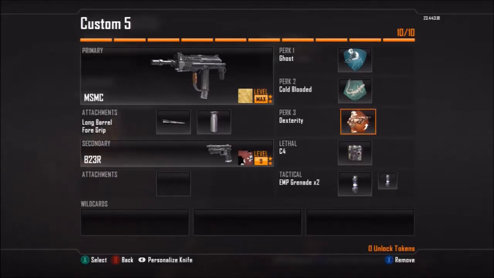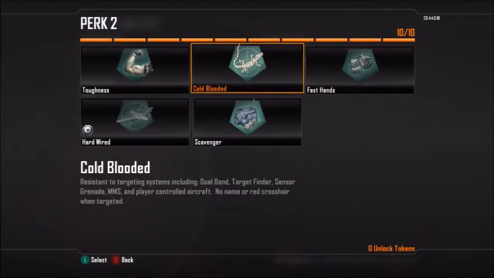I have Dexterity again just to help pull up, although since I'm playing objective I think I'm going to switch to Tac Mask because a lot of people throw shock charges and stuff right by the objective. Then I have Cold-Blooded, which also helps out with the target finders a little bit, because the pure amount of target finder spam in this game is kind of ridiculous.